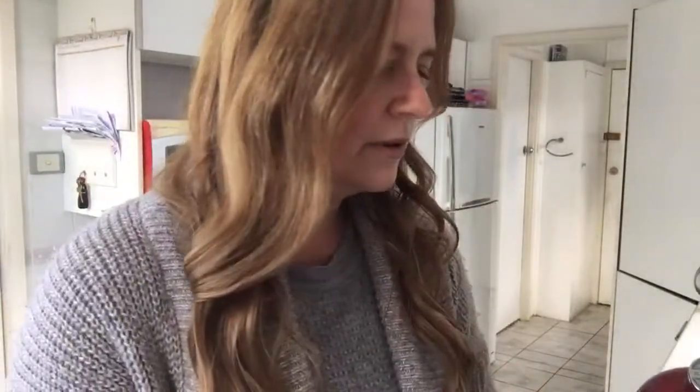So I'm going to put an apron on, but first I'm going to preheat my oven. Now, if you are in the US, it's 350 Fahrenheit. If you're in Australia, 180 Celsius. So I'm going to go and do that now.